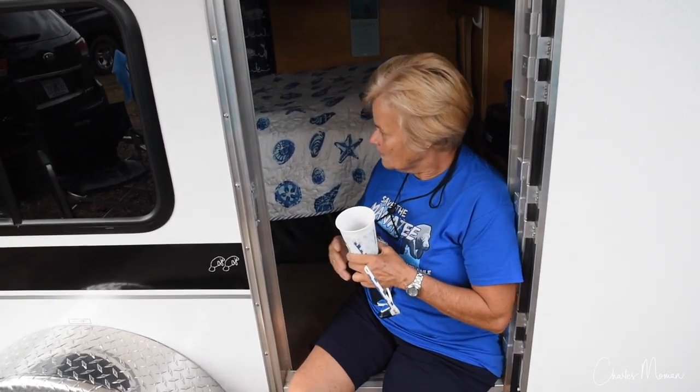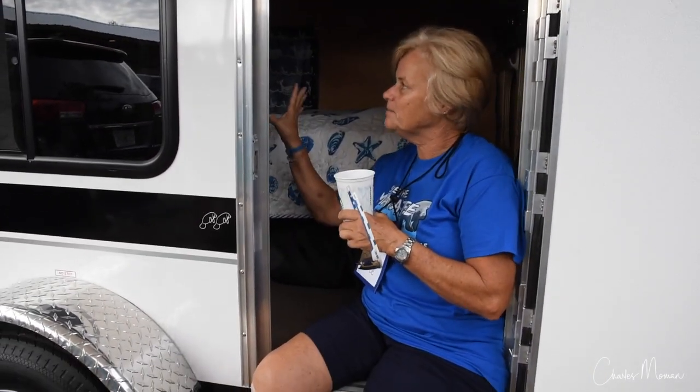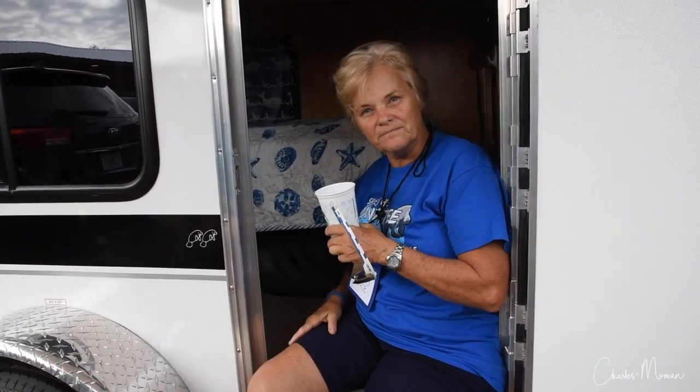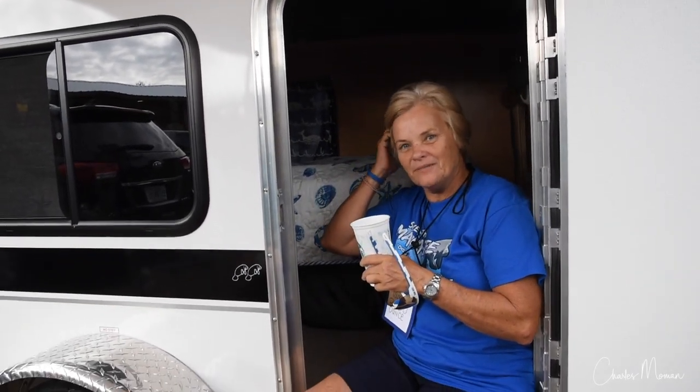What have you done? I have a cot and a cushion underneath here and I sleep up top — I have no problem getting in and out of it. It's higher than most people. Do you feel claustrophobic? Not at all. I know some people would, but that's why we adjust and do things the way we want. I can sit up. And so you have storage underneath — yeah, a lot of storage too.